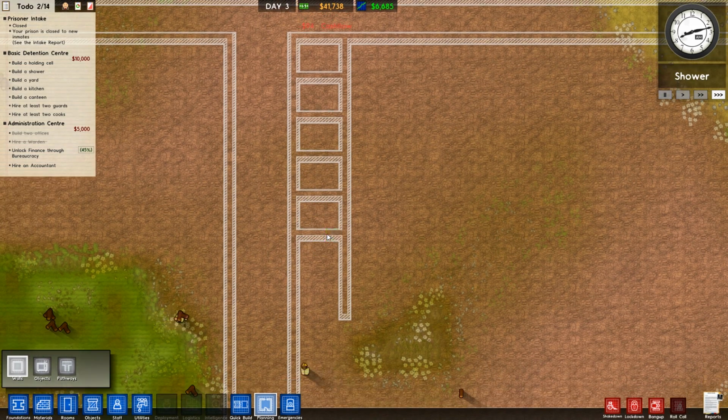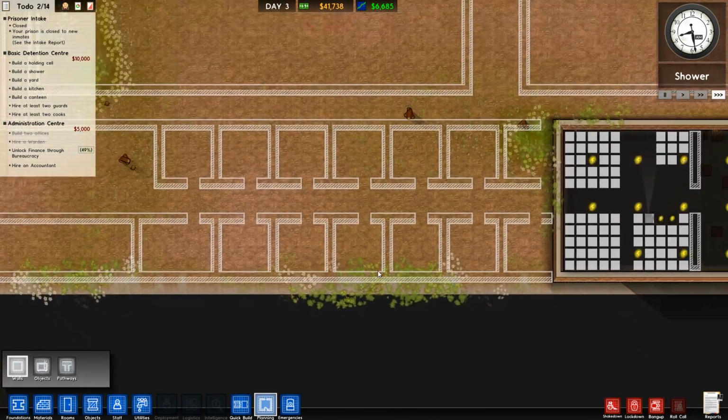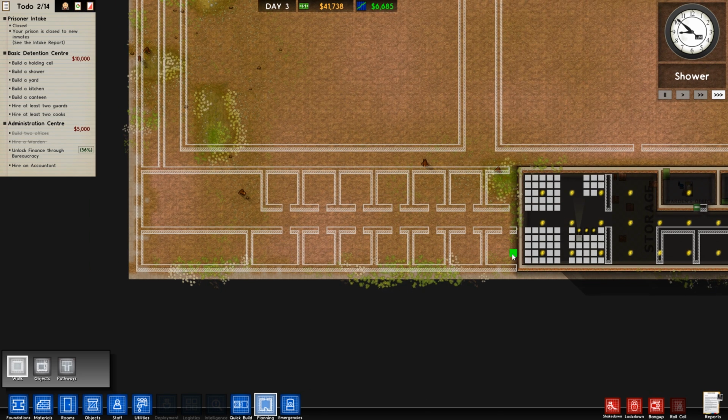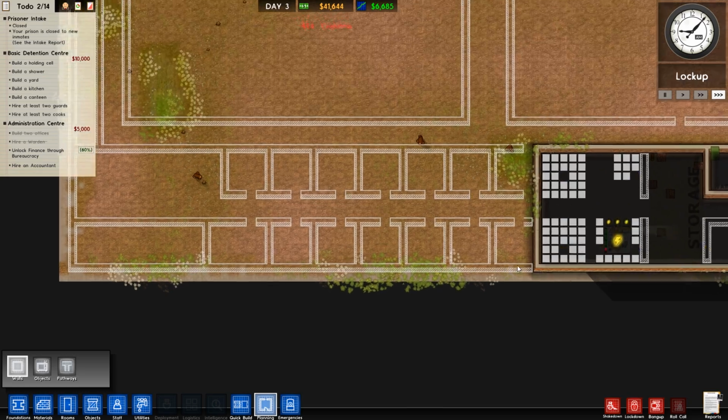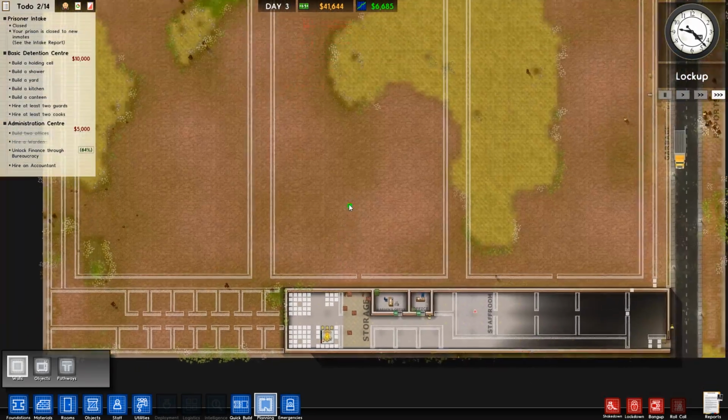Now, there's also been some comment about these ones down here saying they are very, very close to this wall, and that is correct. That is a problem. That is a security risk. I might have to redesign that, so maybe we shrink them down a little bit and have a bit of a walkway there. Or I use perimeter wall. Actually, no, we can't use perimeter wall for an internal. I'll have to have a think about that one.